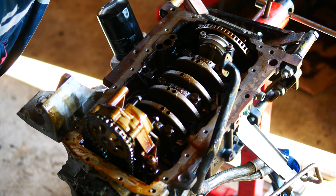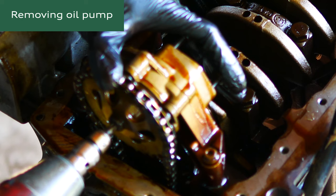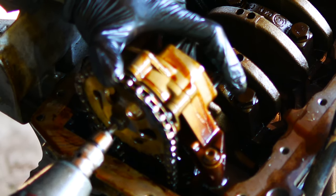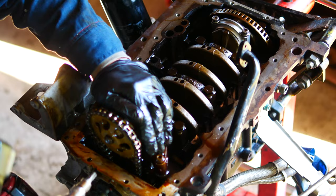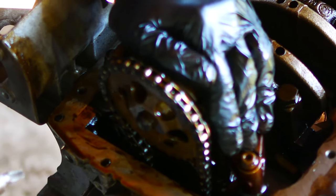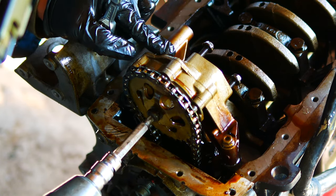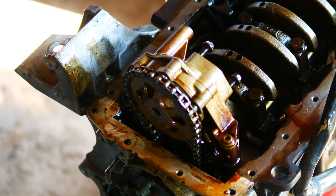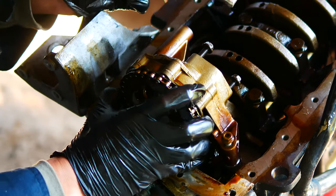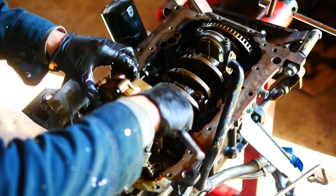So I think I'll definitely take the oil pump off. Remove the cog on the end here, T40. Oh, what? Wow, that just stripped out. But I had to hammer in a T45. And now I'm able to get the sprocket off there. So annoying. So now we're just able to remove that. Okay, now we've got access.